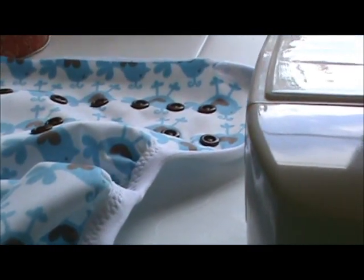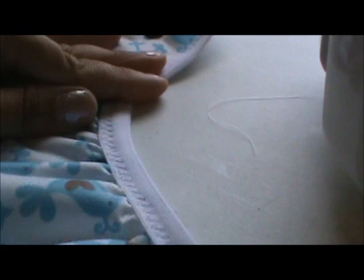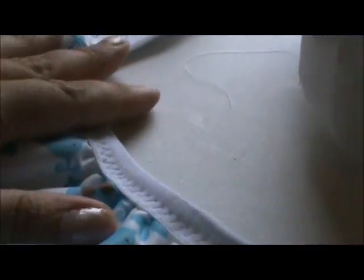Okay, we are back. Just a recap, we have started with our fold over elastic, and here's a real close up so you can see how that three step zigzag looks. And I've got the zigzag really close to the edge. It looks really nice. And then here in the middle, I pulled it tight so that it's got elasticity to it because it is our elastic.